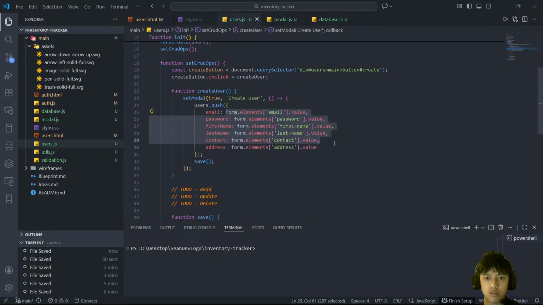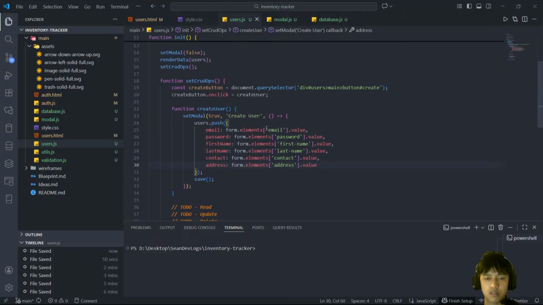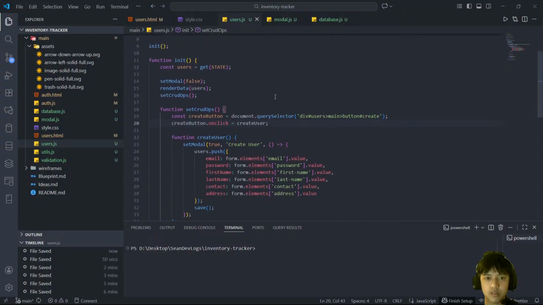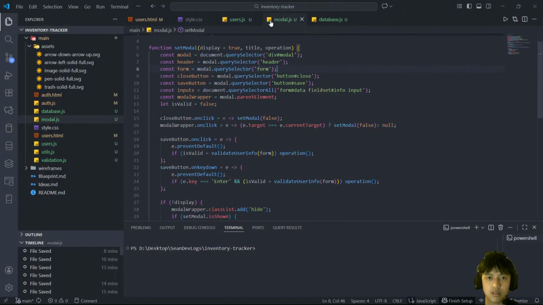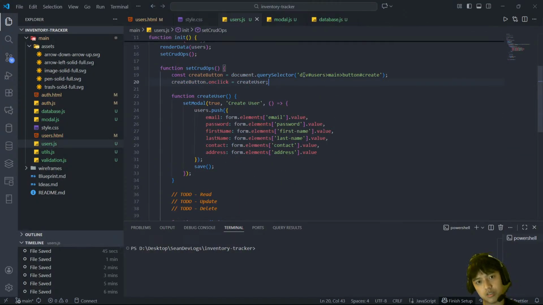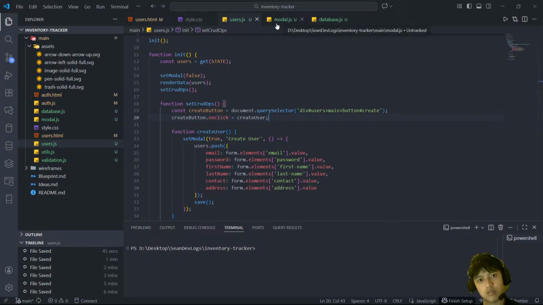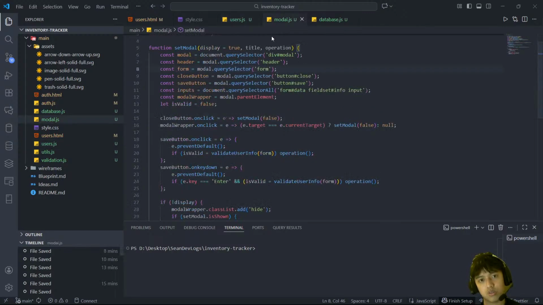So how do I do this? How do I pass these values without declaring the form? That's inside the modal, which is outside this user module.